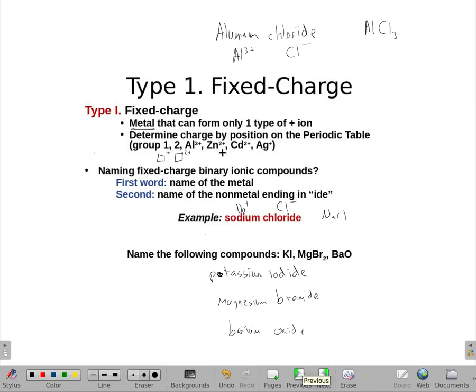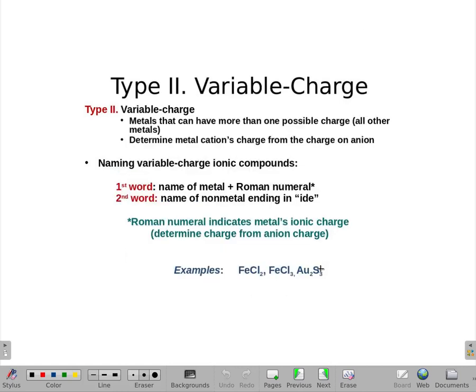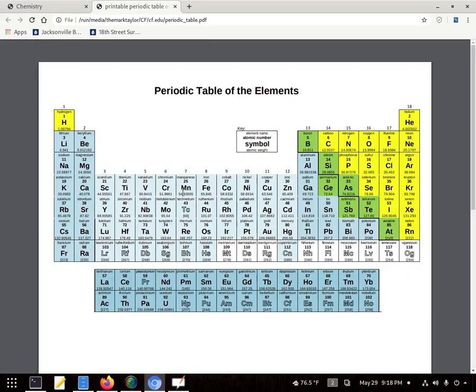The only reason we ever need these charges is if we need to get those formulas. We have to get those ratios of our metals to our nonmetals. Now, when you sit down and practice, these typically come relatively easy with a little bit of practice, the type 1s do. Type 2s, the next ones, are slightly harder, and that's because it deals with all those other metals. So we said on the periodic table, we figured out how to do group 1 and group 2, and then just aluminum, zinc, cadmium, and silver. But we skipped all these others. So iron, even though we all know iron's part of steel and there's a lot of iron out in the world, we didn't talk at all about that and how we name it.